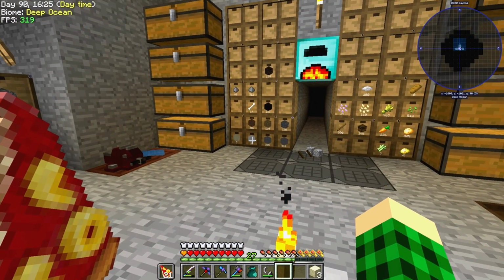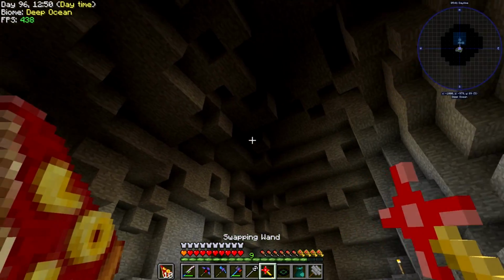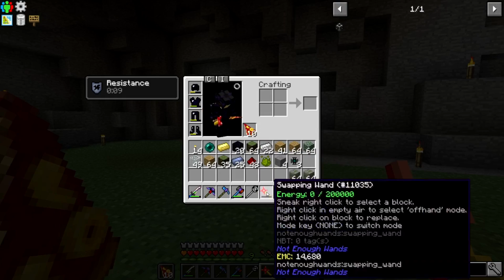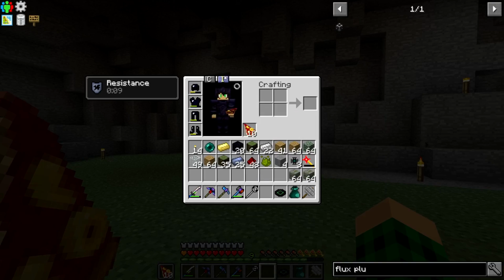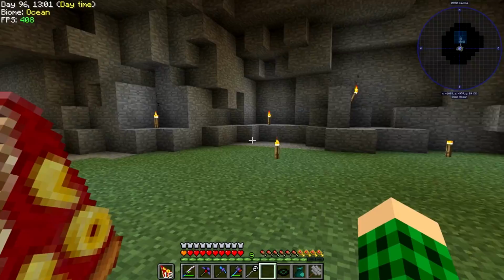Yeah, let me think of what we want to do here. This is what I kind of have so far. It's just a giant hole that I made with a bunch of TNT, and I still have quite a bit of TNT left. I have 31. It makes quite a bit of a hole when you blast it, so it's really cool.